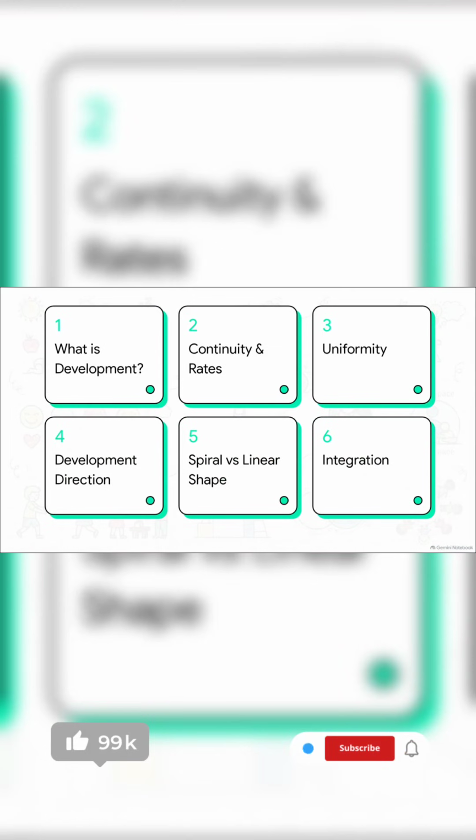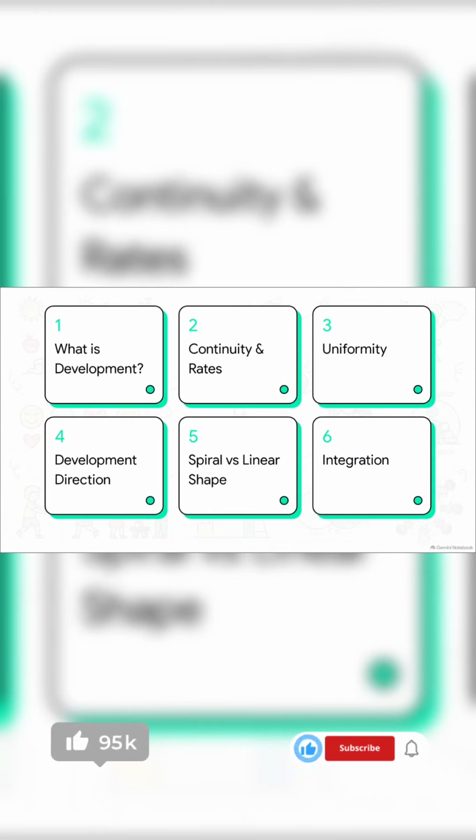If you are gearing up for your teaching certification exams, well, you've landed in exactly the right spot. Our goal today is super focused. We are going to completely master the core principles of child development. These are the foundational rules, the actual mechanics of how children grow, learn, and change over time. And look, getting a handle on these won't just help you ace those tricky multiple choice questions, though it absolutely will do that. It's actually going to make you a significantly more effective and empathetic teacher once you get your own classroom.